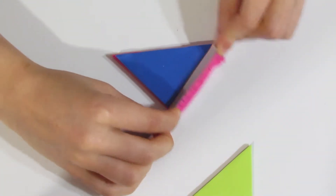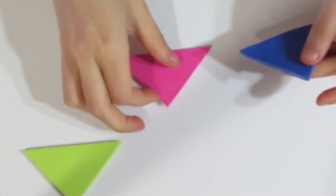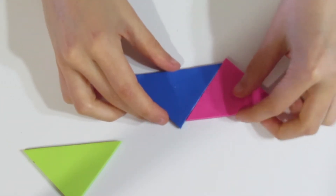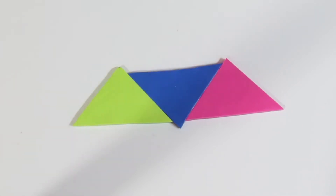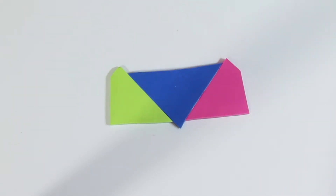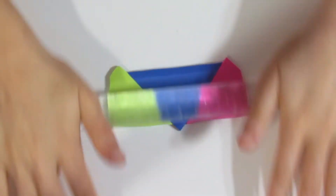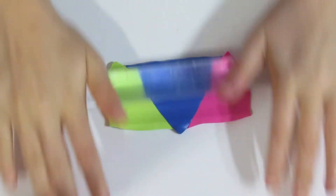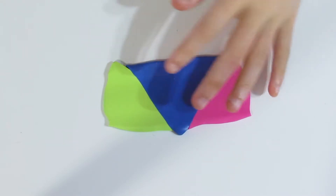I'm just cutting them into these shapes so that we can form a nice even Skinner blend. I'm going to go with the blue in the middle, then the pink, leaving a small amount of pure blue over there, then cutting that away — we don't need it. I'd recommend taking your roller and giving this a quick roll together before you put it through your pasta machine. I have shown in-depth tutorials on how to create a Skinner blend already — check out my YouTube channel or my website, jessimertutorials.com, to see how to create proper Skinner blends.